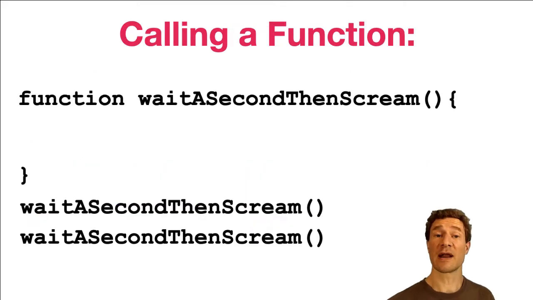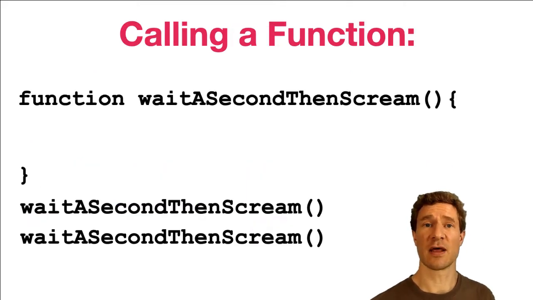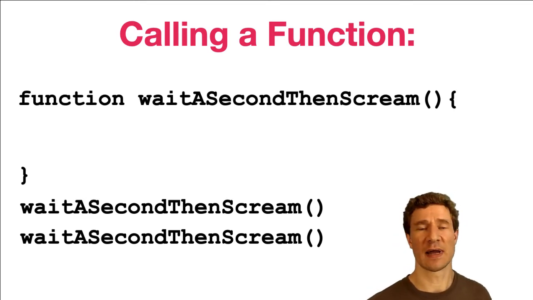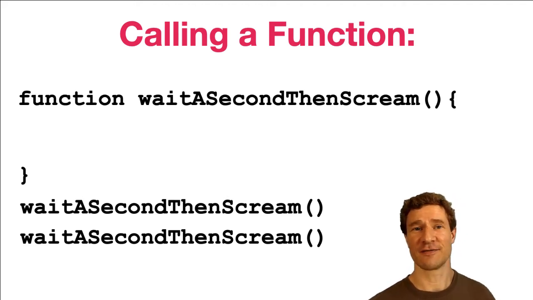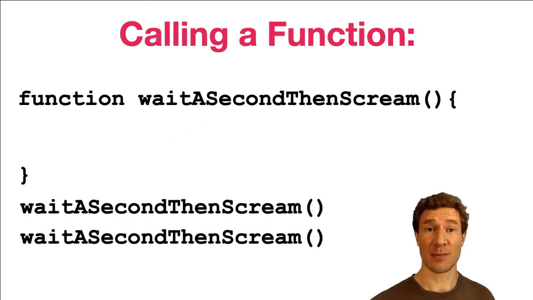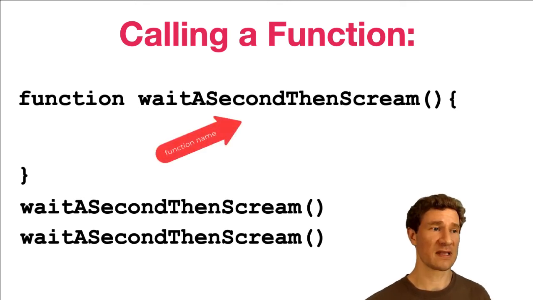But for the most part, we're not going to be talking about functions that have multiple outputs. I'm throwing a lot of vocabulary at you today, and so here's another one. It's the idea of calling a function. So right here on the screen, I have the definition of a function called wait a second, then screen. So you can see I've defined the function. Usually that has the name of the function. That's what comes before the parentheses here.